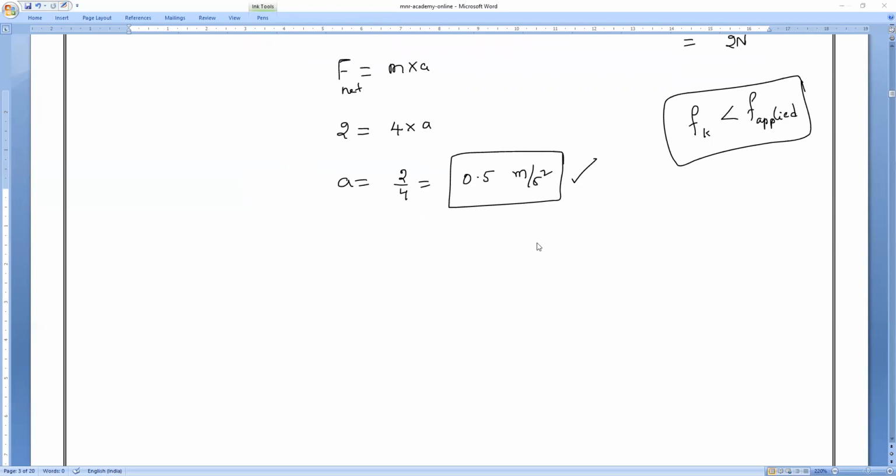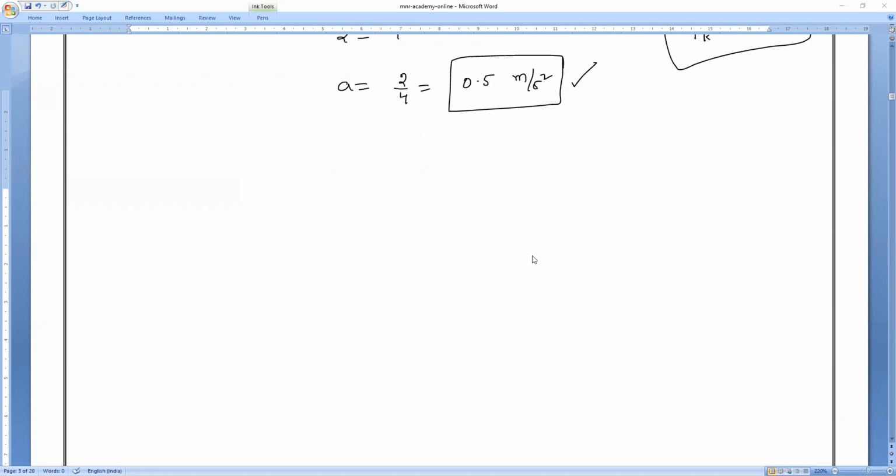Next question. So all of you open the next question. I'll teach you 2 more questions, then you can experience it. So this is again the concepts which we studied previously, and how to apply them. Again, there is a 4 kg body I am taking. Now all of you observe the force applied. The applied force is 10 root 2 Newtons.